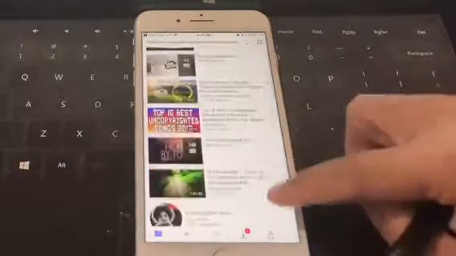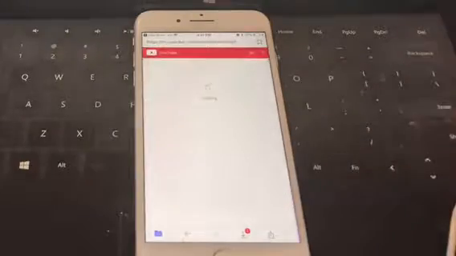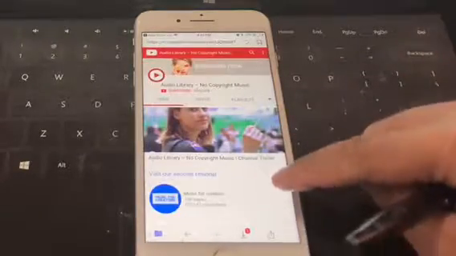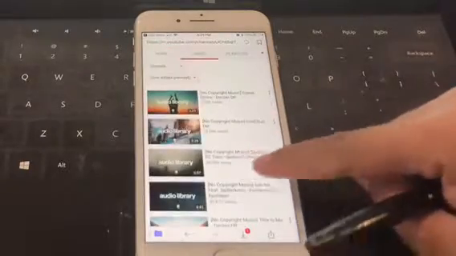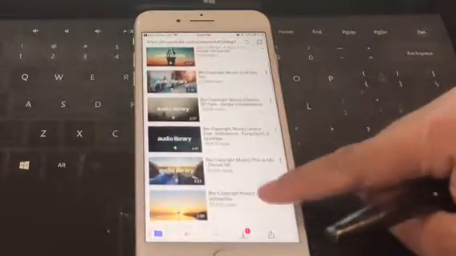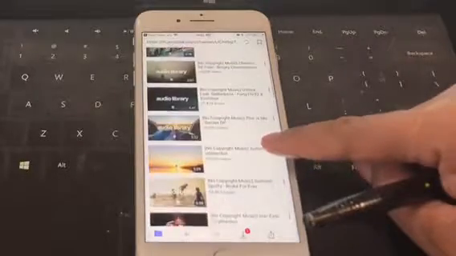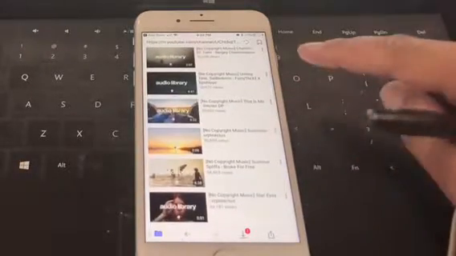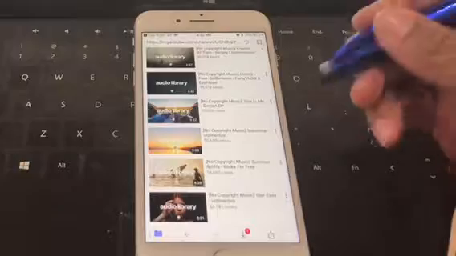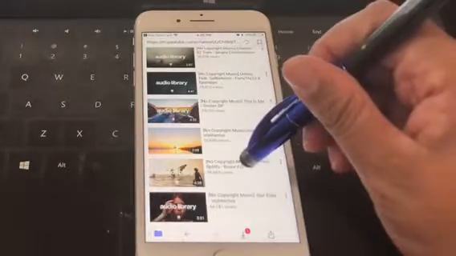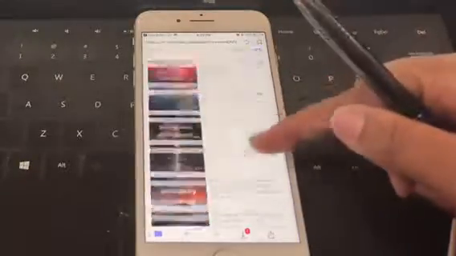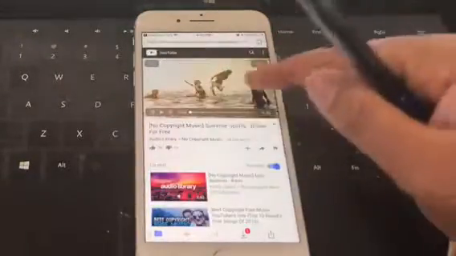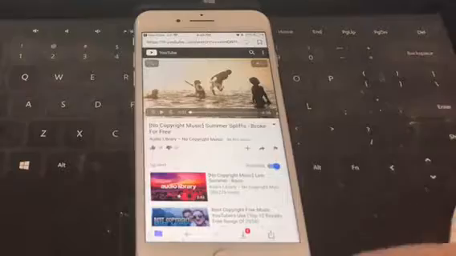Okay, and you can pick any one you want, but I always go to Audio Library. And they have a wide range of selections. Just click on videos, and it'll usually say something like no copyrighted music. Now you do want to make sure you don't have to give credit to the owner of the song. So let's just choose Summer Spliffs right here. Let's go and see if they have any comments. Okay, let's pause it.